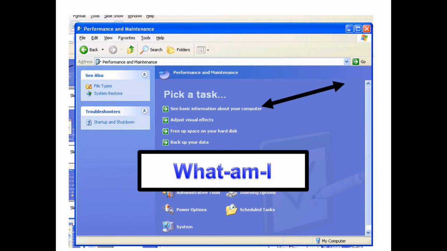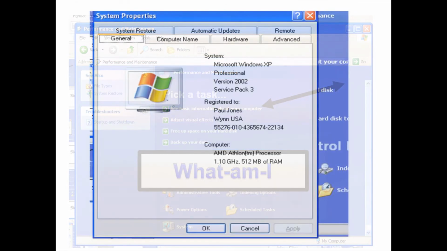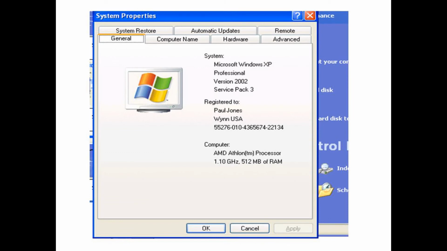A simple explanation of what I have on display here is that in the old days you would be able to go into the help menu and type in this exact wording without the dashes: What am I? And it'll give you the system information of what is configured there and how much memory you have. After making this selection, you will get a window like this that will explain several things. There are a lot of tabs on this, but we're going to talk primarily about the general view here that gives us the information on exactly what is going on with your computer.